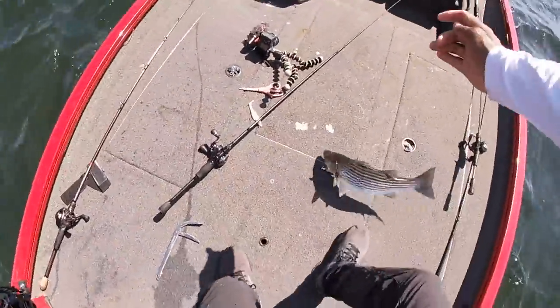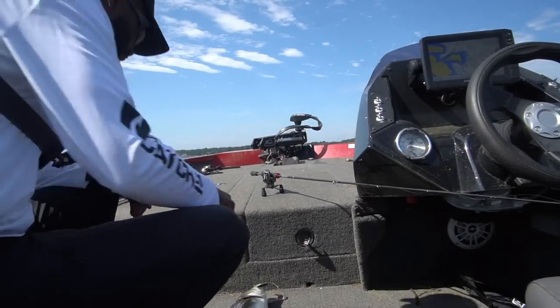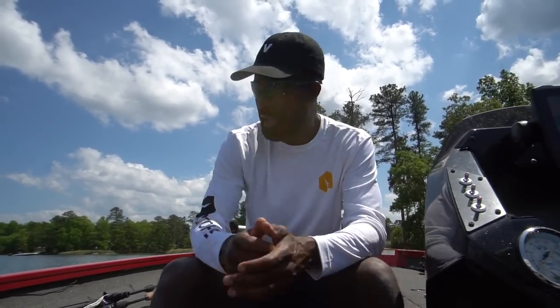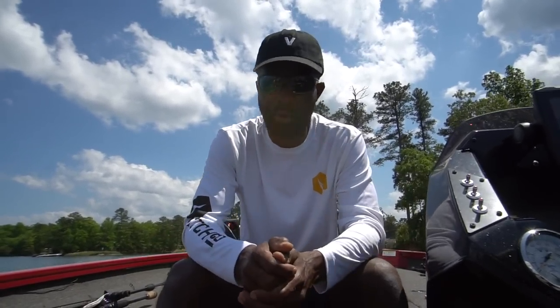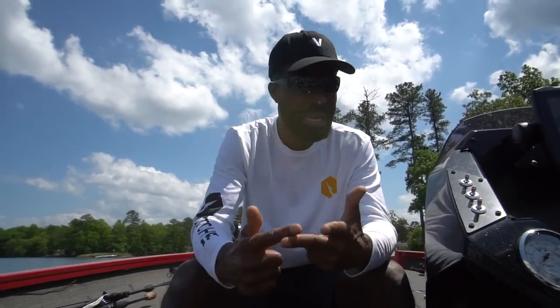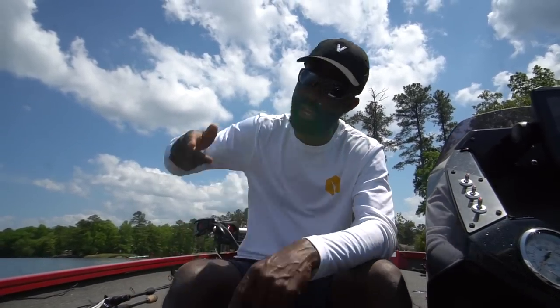It must be striper day today. I have not even had a bass bite so far. Jerk baits, soft plastic jerk baits, topwaters. I did catch one or two on a hard jerk bait. But anytime the shad are spawning, these baits will catch fish in your area. We have blueback herring right here where I'm fishing today, but they will catch fish on a shad spawn or any type of forage spawn. Those baits right there and those colors will catch fish on your body of water.